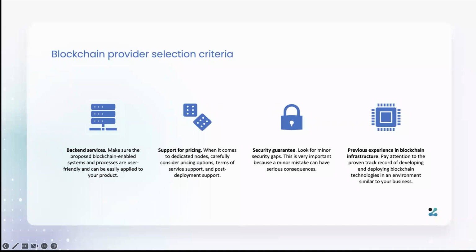And then support for pricing. Mostly one price does not fit all. When I talked about the ROI, I really meant go for the players or the providers who are very sensitive about POC pricing, pilot pricing, and production pricing. POC, pilot, dev pricing should be different, because you're not going to do millions of transactions there. So why do you require so much support assist? You don't require full 99.995% SLA. The machine goes down, the system goes down, the transactions are not happening, they're stuck, you can manage. So you need providers who can give you this classification of pricing too. The production pricing, the dev or POC pilot pricing, separate.